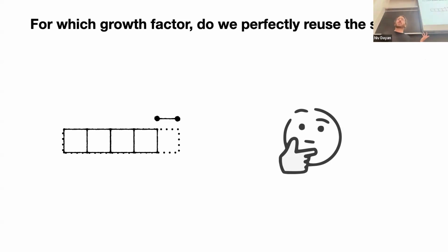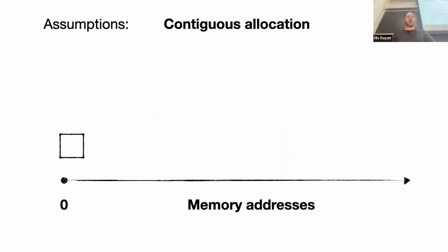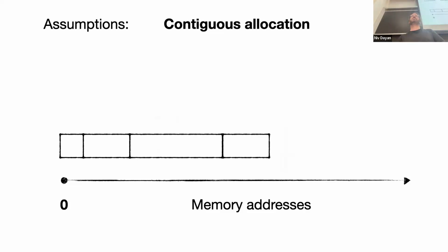I note that I'm talking about this question in the context of dynamic arrays, but this question will actually arise with many other data structures that you want to use. This will arise too if you're using a hash table or a sorted array. Let's fix some assumptions about the memory allocator, and then I think that will hopefully answer the question. Let's assume that the memory allocator is doing contiguous allocation. So we're starting at address 0, and then as we allocate new things, we add them contiguously to whatever else has been allocated before.